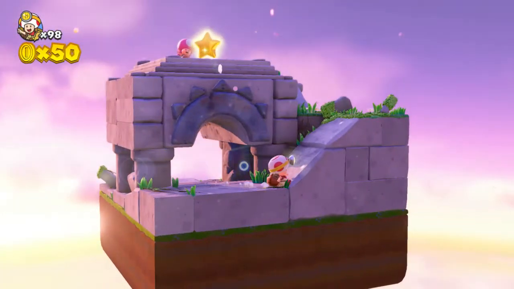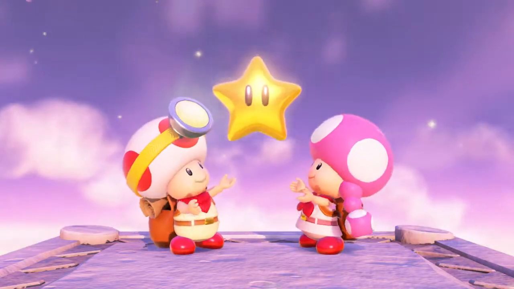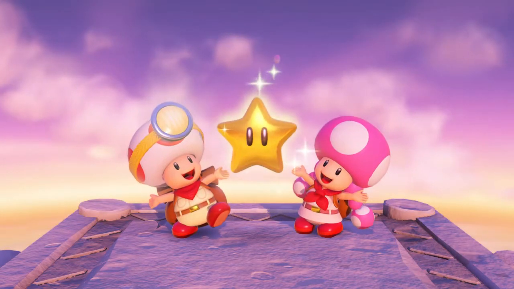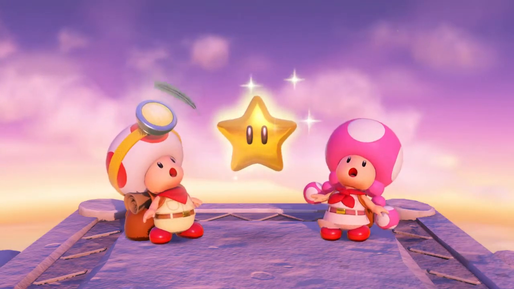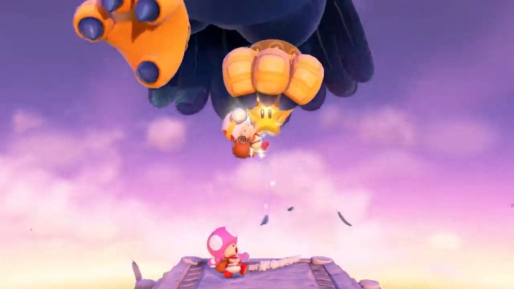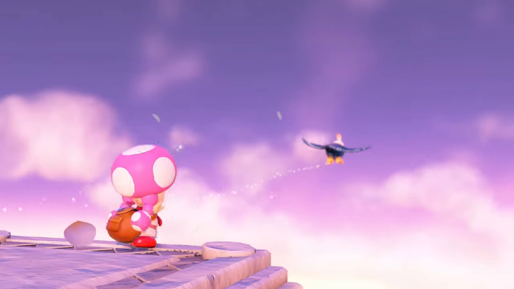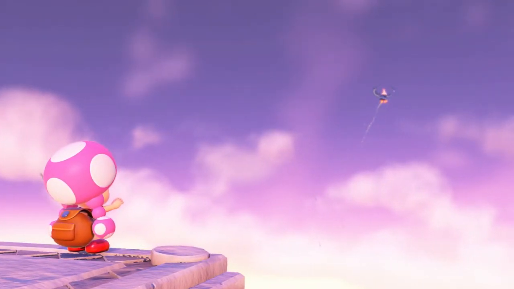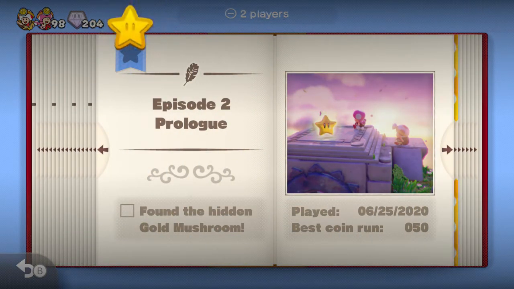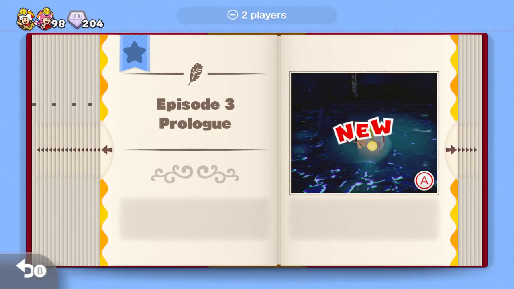Yeah, that one, I don't know, for some reason I always have trouble with that one. There are a lot of levels in this game that I have some trouble with, I don't know why. Anyway, let's go ahead and grab the power star. There we go, found the hidden golden mushroom, which you already saw. So, now that we've had Captain Toad kidnapped again, let's go into Episode 3's prologue.